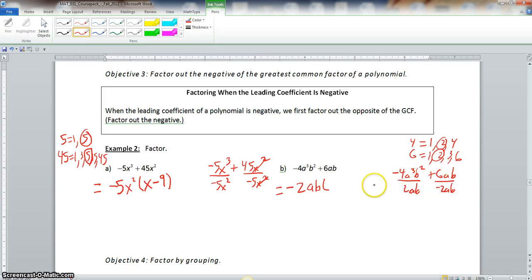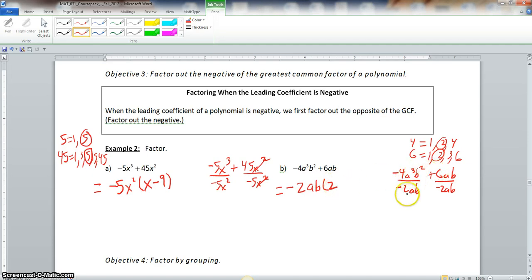So we have a negative 4 divided by a negative 2. I mean a positive 2. Well, actually it's supposed to be negative 2. It disappeared. So our answer here so far, we have 2. So that'll be positive 2. Negative 4 divided by negative 2 is positive 2.